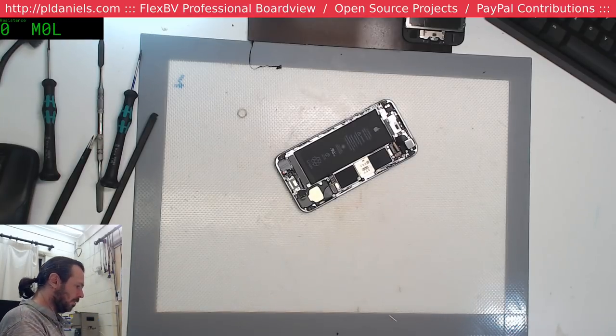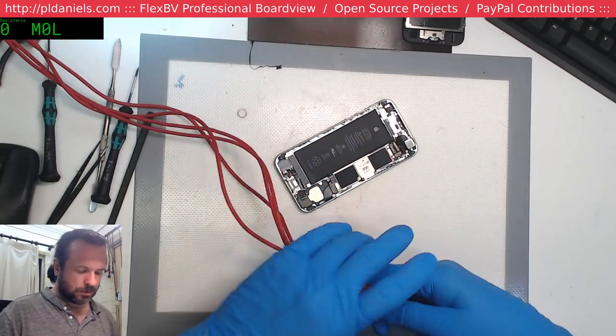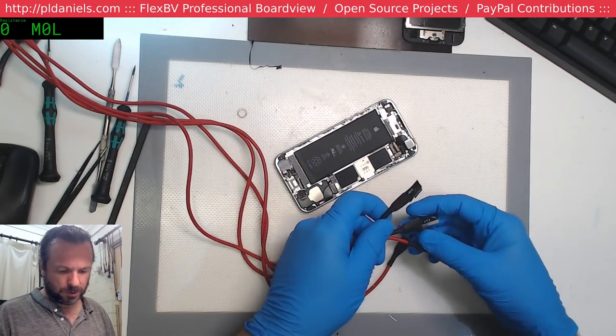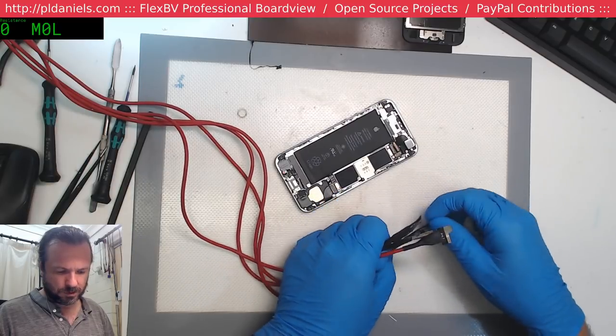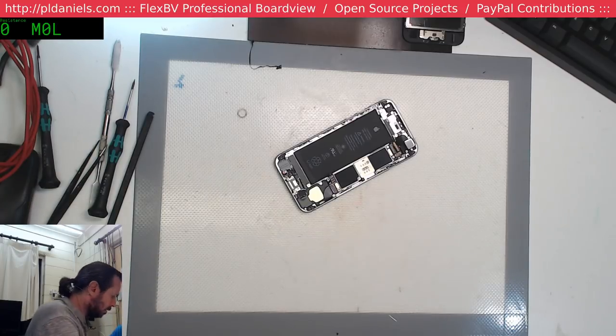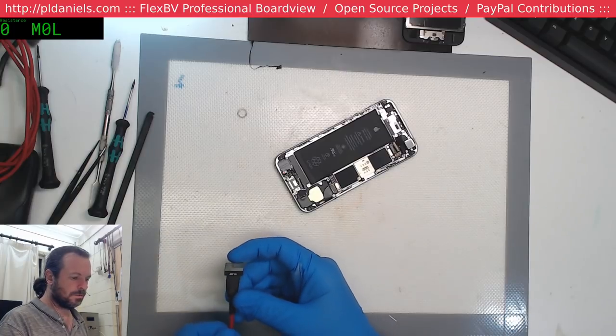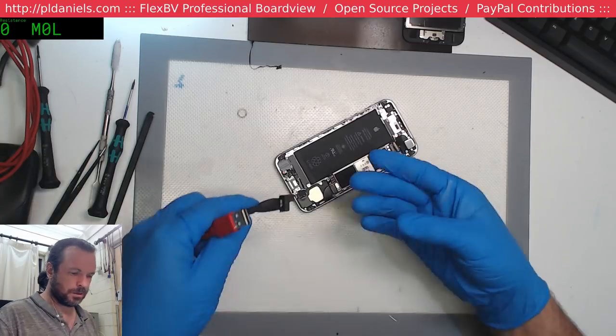Let's get our octopus out and see what sort of current we're drawing. So 6S, 8P, 7, 6. Naturally, it's not any of the ones I've got there. 6S Plus. Okay.